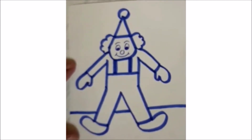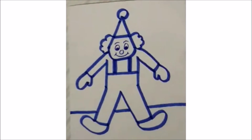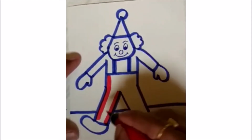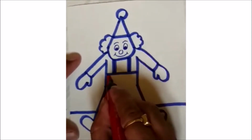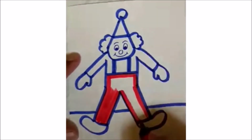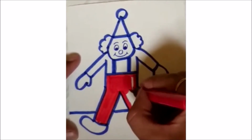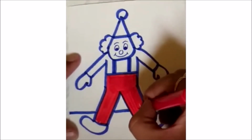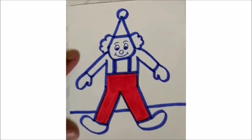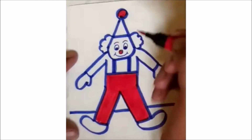Now I am going to fill color inside, red color in the pant. This is fun with words. You can make different drawings with the help of words. Here I want to make a red circle, here I want to make a red circle.